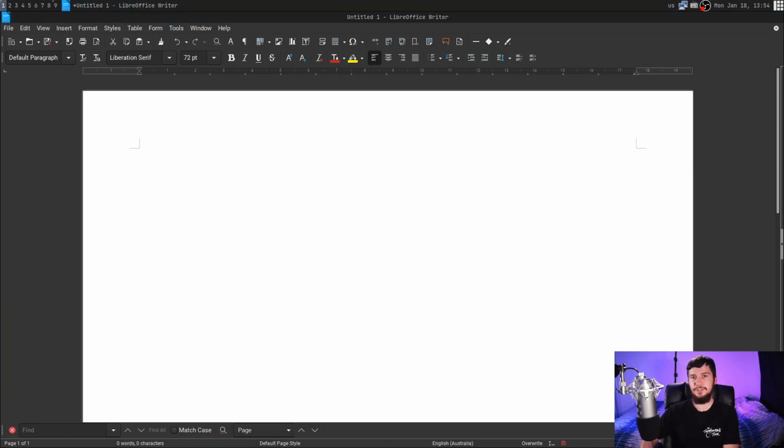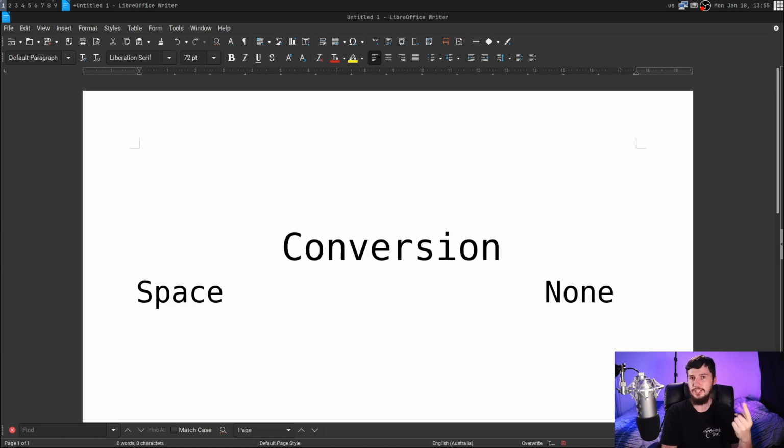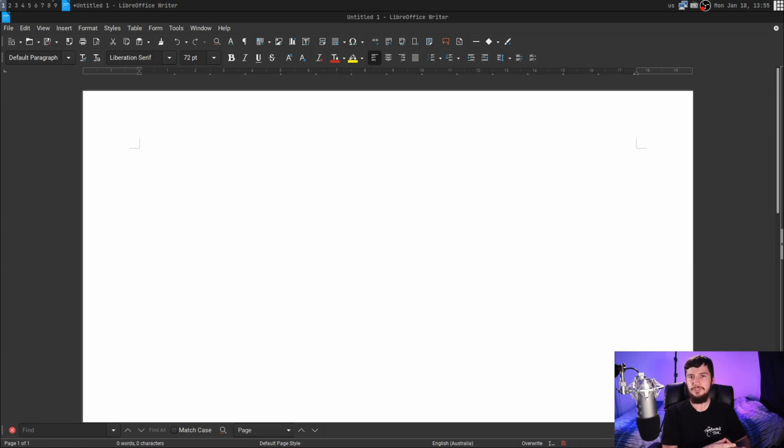Now, the most important reason to use an IME with Japanese is to be able to type out kanji. So in the case of Mozc, we have two ways to do conversion. We have prediction and conversion, and we have straight conversion. So prediction and conversion is going to take your user history along with what you've written there and try to provide a better result, along with ordering the list in a way that makes sense inside of Mozc, because it's less likely to have a super rare kanji than one of the kanji that's used every single day.